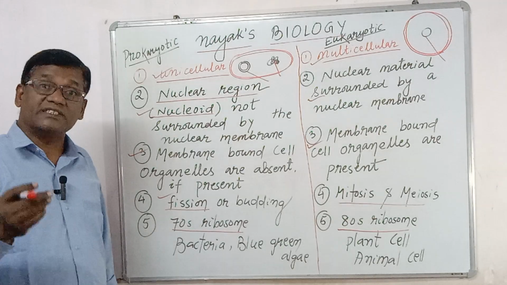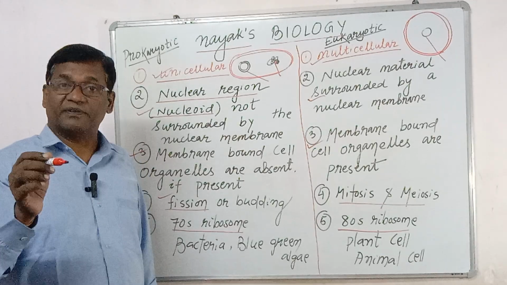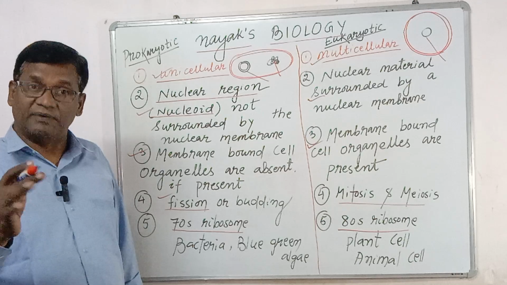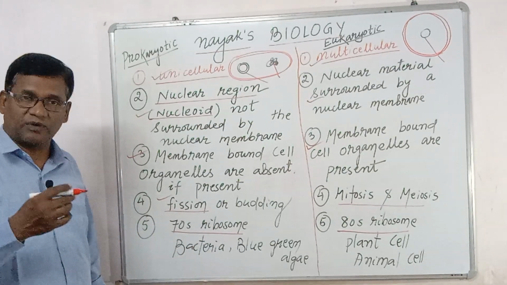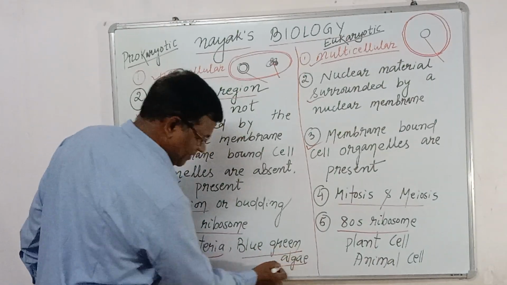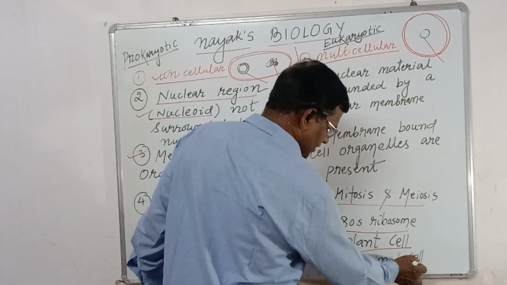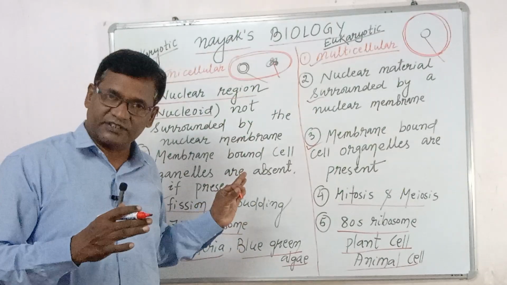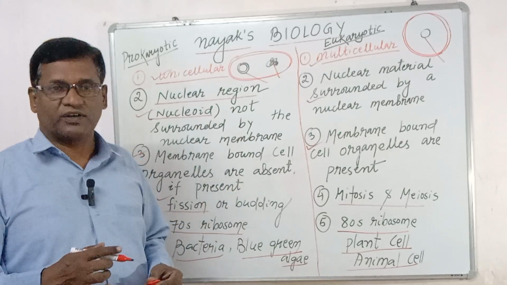Because anyhow, whether it is a prokaryote or eukaryote, they have to prepare protein, because if a cell is unable to prepare protein, it cannot exist. It will die. After that, simple examples: bacteria and blue-green algae are examples of prokaryotes, which are not so developed and complexity is not seen, whereas the plant cell and animal cell are examples of the eukaryotic cell. It is all about the difference between prokaryotes and eukaryotes. I am quite sure you are clear on the concept. Thank you for watching my video.